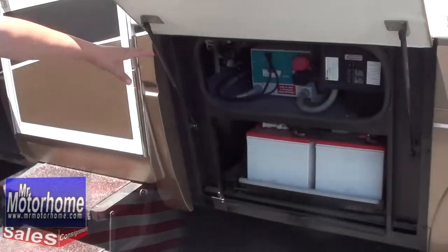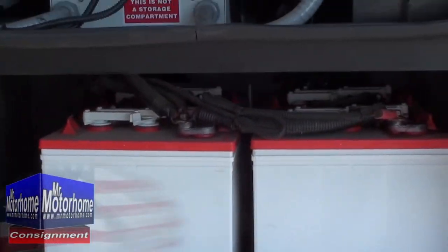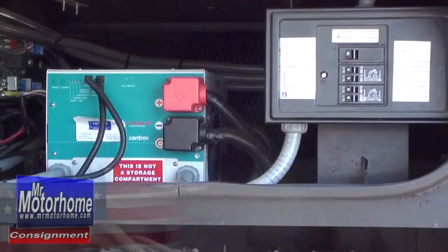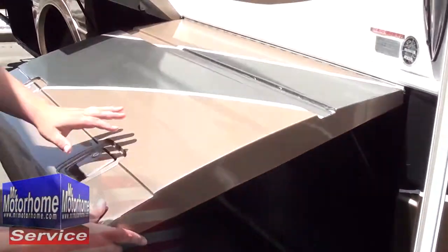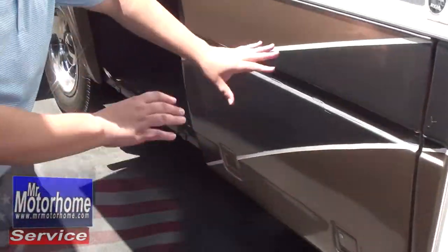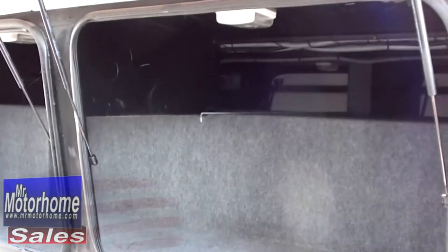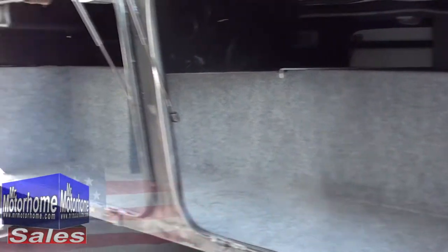They're also going to load you up with features on the outside. Take a look at your inverter and bank of large deep-cycle batteries — not many coaches are going to give you an inverter of that high quality. Look at these storage doors — this is a thick, molded fiberglass door, the real deal, not those piddly little doors. Underneath is true basement storage, real pass-through storage. Compare this to something like a Fleetwood — this is unbelievably nicer.